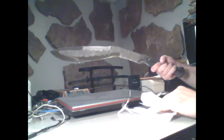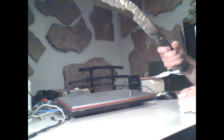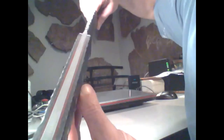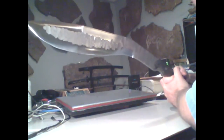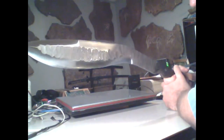So here we go, my Khukuri is ready, and this weekend I hope, weather permitting, to be able to do a Chop It Up Sunday. Guys, let me know what you think. Let's look at the other side. Let me know what you think. Again, I don't know if it's the front side of my camera. I could see what I'm doing, but the resolution is not as good. And following this vid, I'll put some making of vids, random clips. So if you're interested to watch me make this Khukuri, you're more than welcome to watch.